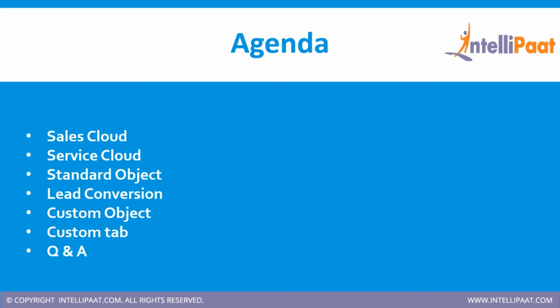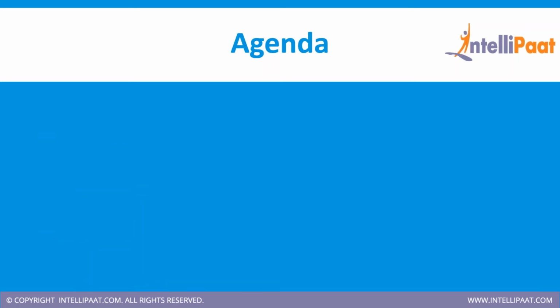Nawaz, I'm forwarding it to you now. It's a database table. Yeah, great. This is the answer I want. An object is nothing but the database table, the field is nothing but the column, and the record is nothing but the row of the table. From the start of Salesforce until you are working in Salesforce, you need to memorize these things: object is the database table, row is the record, and column is the field. We will see in detail today what the standard objects are, what the custom objects are, what lead conversion is, and what the custom tab is.